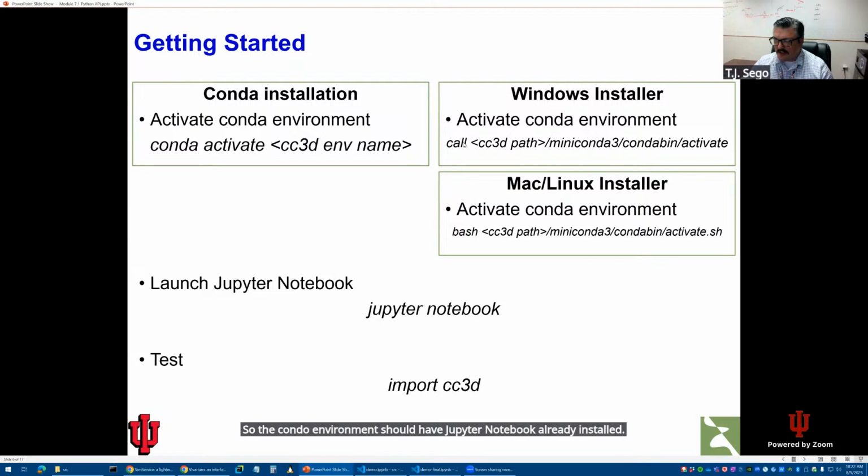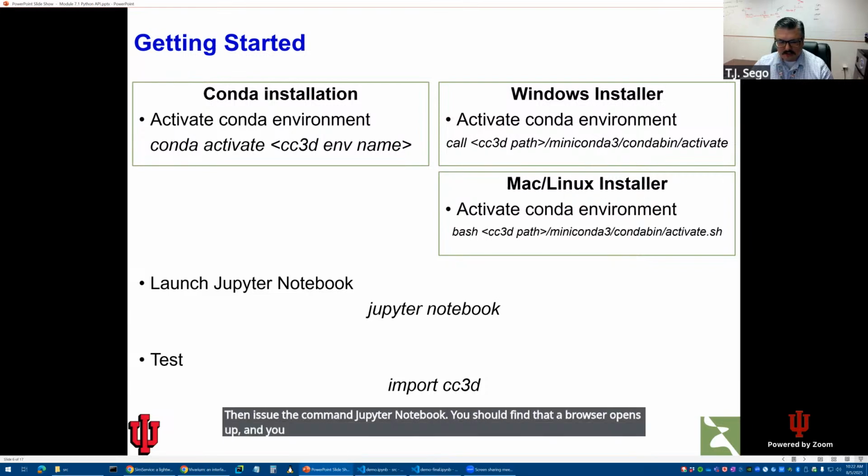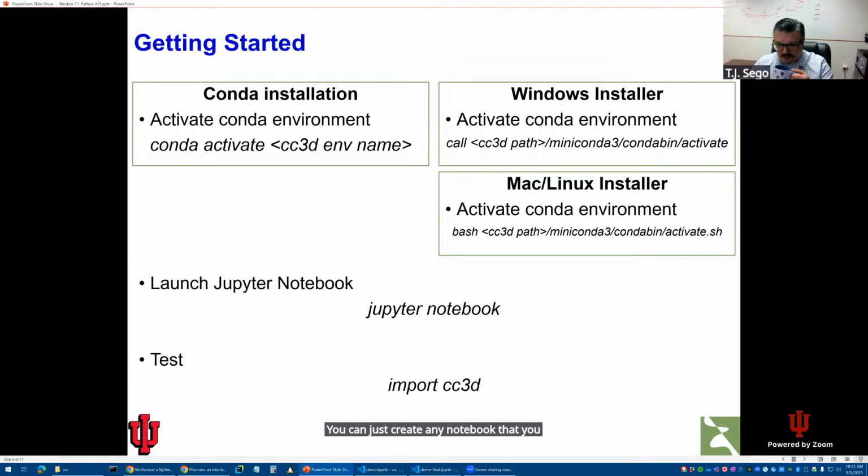You activate the environment in whichever way is relevant to your installation and operating system, then issue the command jupyter notebook, and you should find that a browser opens up and you land at the Jupyter Notebook homepage. You can just create any notebook that you want, and that's where we'll do all of our work together. So I'll give everyone a couple of minutes.